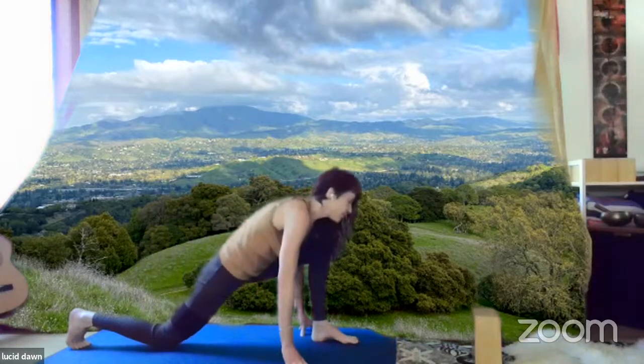Stay with that. Or as inspired, pulse lunge and extension, drawing the heel back, dragging it back without moving it, pulling that hip back, pulsing in and out.